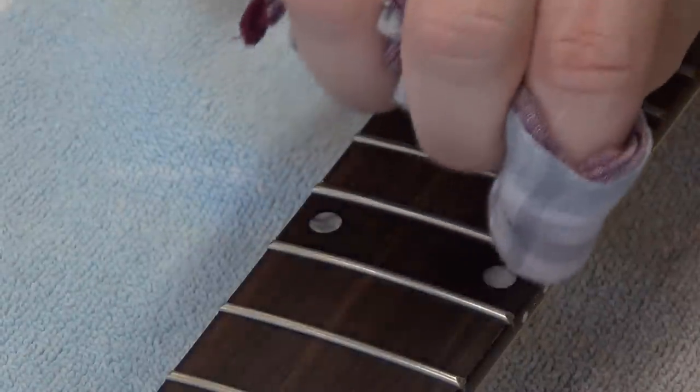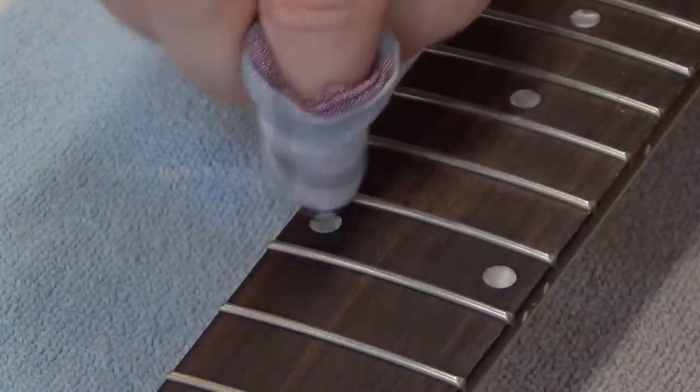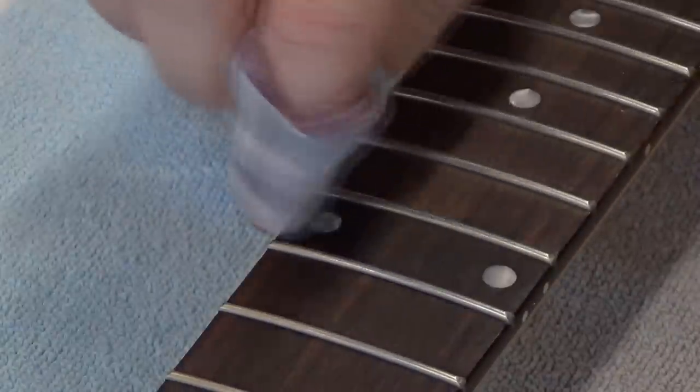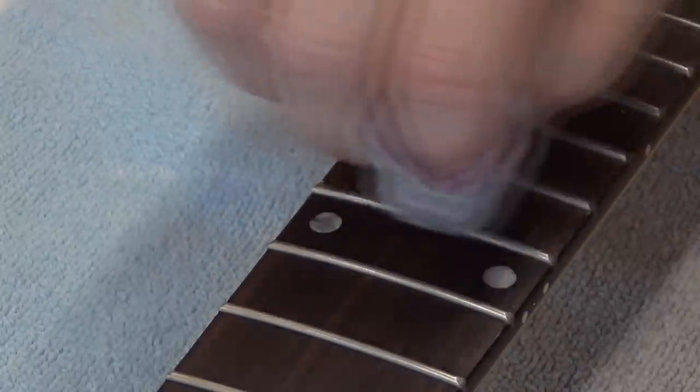Now some frets won't even need scraping. Just the lacquer thinners will do sometimes if there's not really any build up on the edges. But I can't stress enough how important it is that you'd be very careful on those edges, especially when you've got lacquer thinner on a rag. If you slip down the side, you'll know about it. You'll leave a mark and you'll have to buff it out. So you want to be very careful. You just want to get enough on the rag to just cover the area you need to do. You don't want it dripping off.